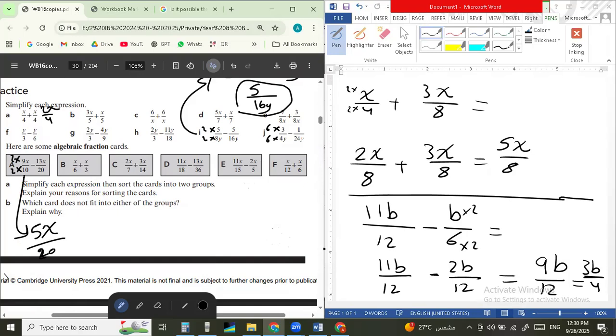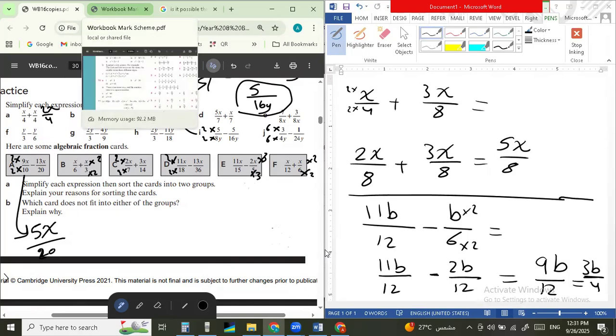Just to do it simply, like what we've done in the previous 6 questions so far in the video. The same technique exactly. Same technique exactly also here. 2 down, 2 up will make the denominators the same. Same thing here, 2 down, 2 up. Here, 3 down, 3 up will make the denominators the same. Here, 2 down, 2 up will make the denominators the same. So you add, now you simplify each expression, done. After you add and simplify and make the denominators the same, you go to the answer.